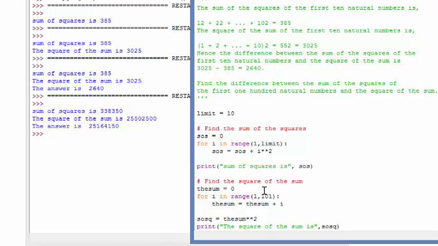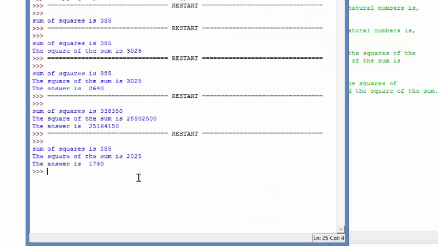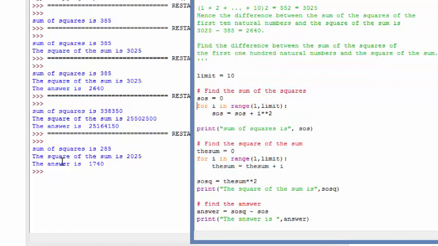But there's a problem, and we always need to be careful about this. Will that work for us? Let's try it. Ooh, that's not the answer we had before. Something's going on here. What's going on? Something strange. Now, if we examine the numbers and took a look around, we'd find out that limit being 10 is the first thing that you don't want. So you're only doing the range from 1 to 9.